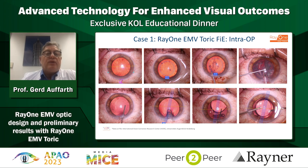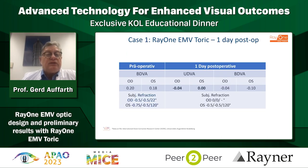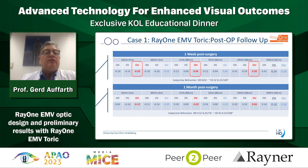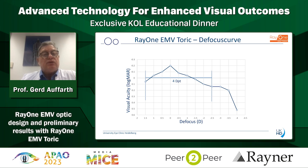These are sequences from the surgery - the surgery video is too long to show in this short presentation. You can see before leaving the eye how good the centration was. The very first day outcome was excellent - uncorrected visual acuity of 0 logMAR, even better than 0 logMAR, and the patient was very happy. At one week post-op, distance acuity of minus 0.2 logMAR, very good intermediate and near acuity after one month. Near acuity became even better. Some fluctuation after three months, but now after six months, better than 0 logMAR at all distances.